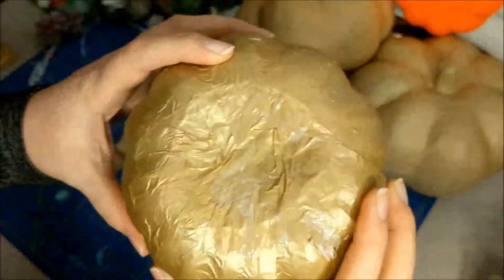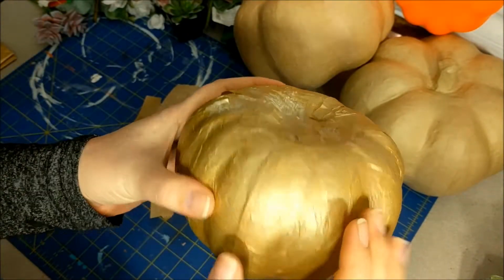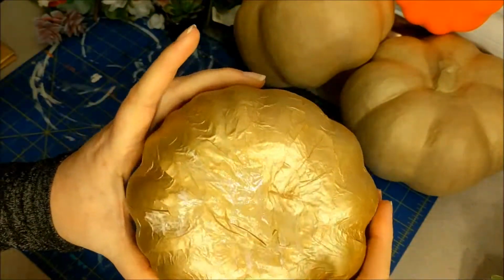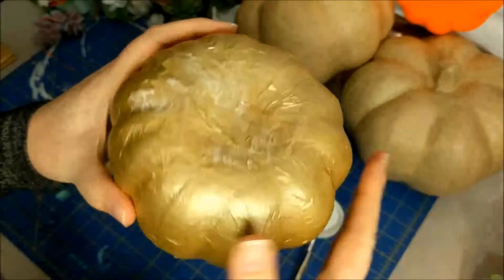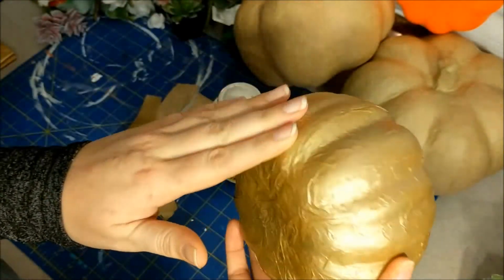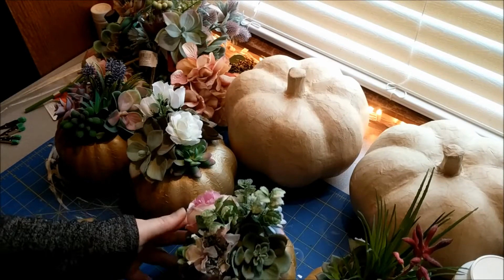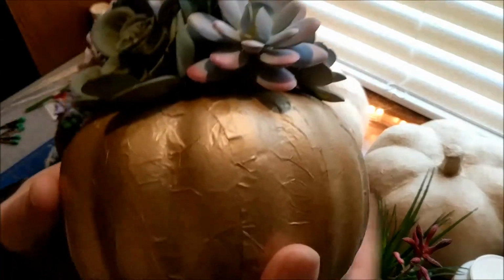There's a bunch on top where I put the pieces together, because I did the sides first. Then I finished the bottom, which did need a couple of touch-ups. And then I finished the top, laying the pieces over one another. But yeah, so this is where I'm at. Okay, so look how these came out. Yeah, it's the decoupage.